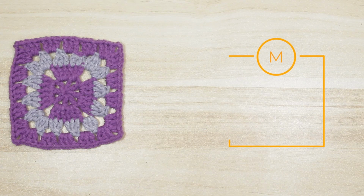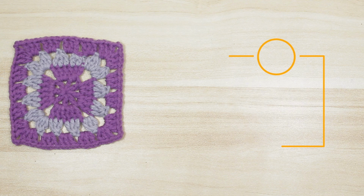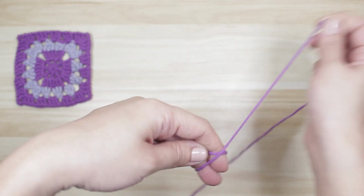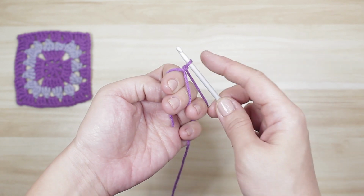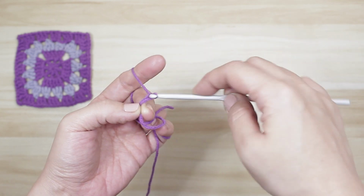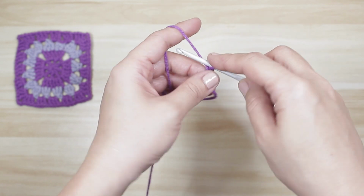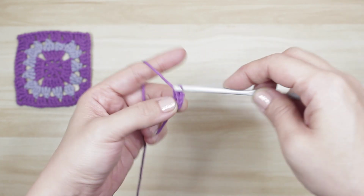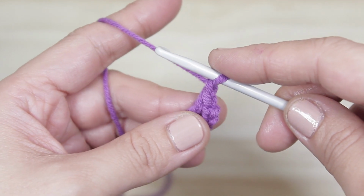To recreate the classic granny square in this video, you will be needing the following materials. With your violet-colored yarn, begin by creating a magic ring and chaining 4. Repeat this pattern, double crochet inside the magic ring and chain 1. Repeat this 6 more times.